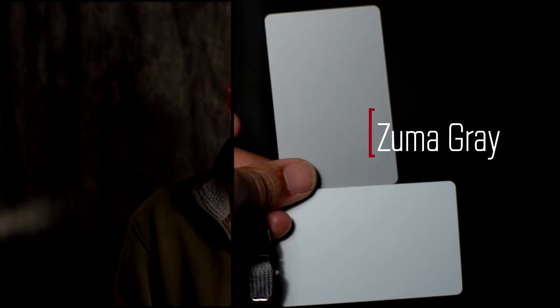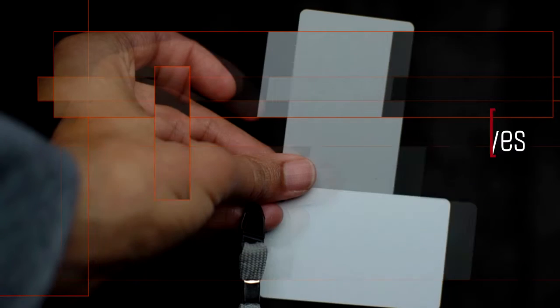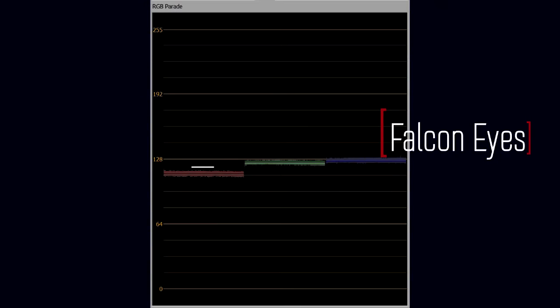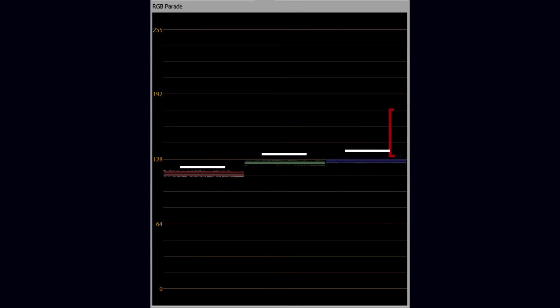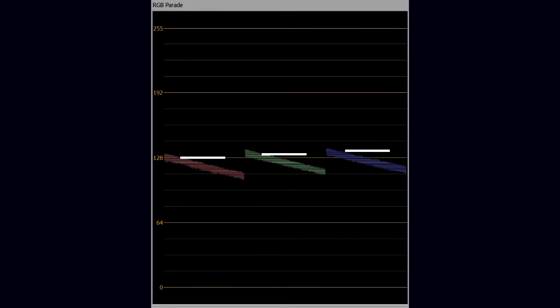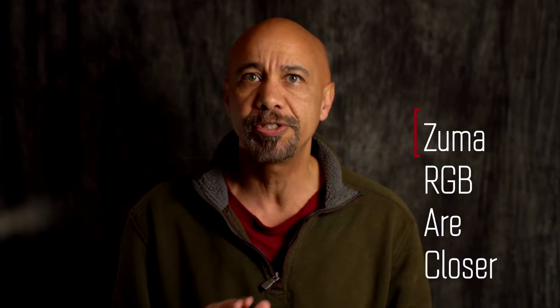Now, I don't have a spectrometer, so I compared the color on an RGB scope. I filmed this with the Sony a7S II, which is notorious for color shift, so I didn't really expect perfect grays out of either light. Sure enough, my Falcon Eyes dialed into 5600K had higher blue and green levels on the scope. The Falcon is an excellent color rendition light, so I believe the shift is in the Sony camera itself. To my surprise, the Zuma had a nearly identical image. Both required similar adjustments to even out the RGB, which suggests that the Zuma is at least 95 CRI, and I didn't notice a color shift at lower output either.